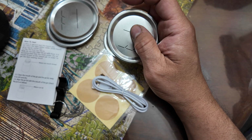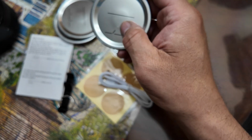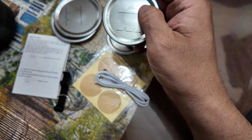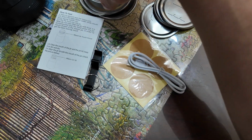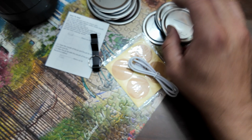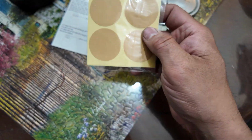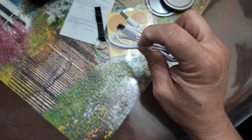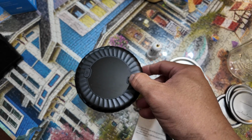So if you're storing food or vegetables or some sort of grains, you could actually write this information in here and store it in when it was concealed. All right, so like I said, they give you a couple covers to begin with, instructions, a can opener, because once you seal them up, they're very difficult to actually open apart, and you're gonna have to use a can opener. They give you stickers too, labels that you could put on the side of the can, a type C to type A connection, the actual system itself, and the charging station, the type C.